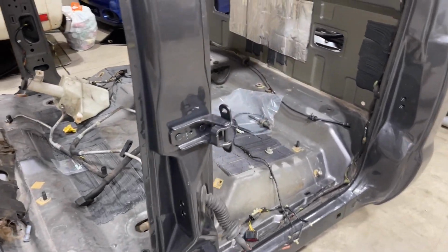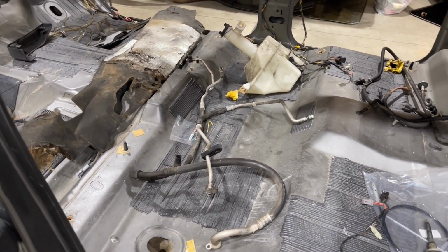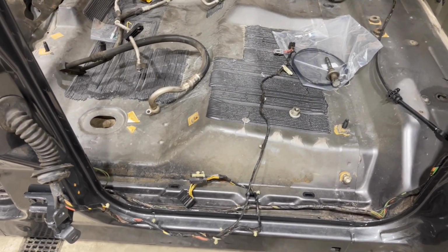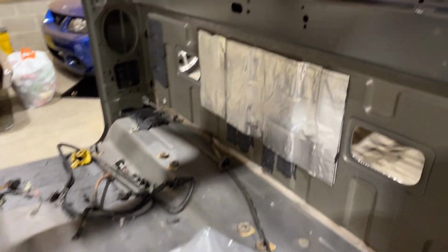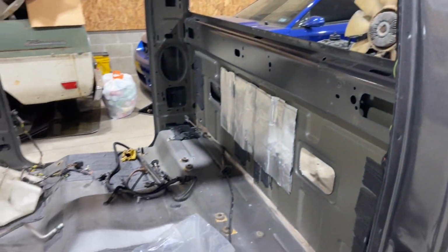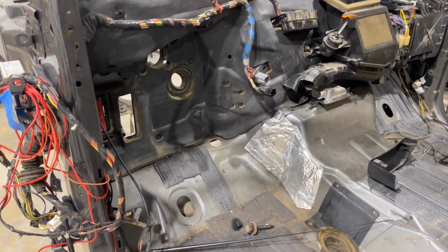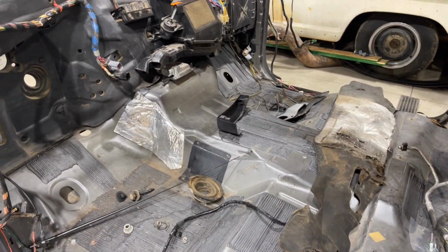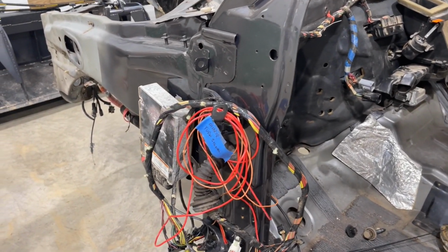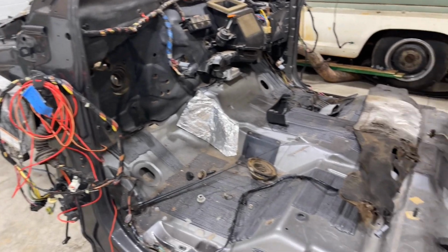So we'll start inside here. We've got some parts laying in here yet, just some light stuff that goes for the cab, but the whole cab harness is put in, and try to get as much of this in as possible. Just makes it a lot easier before getting it put on the cab, where you have to crawl up into the truck, whereas this you can literally come over here and sit down and put everything in nice and easily. So we have extra wiring here for the mirrors that this truck never had, so we can put those in.